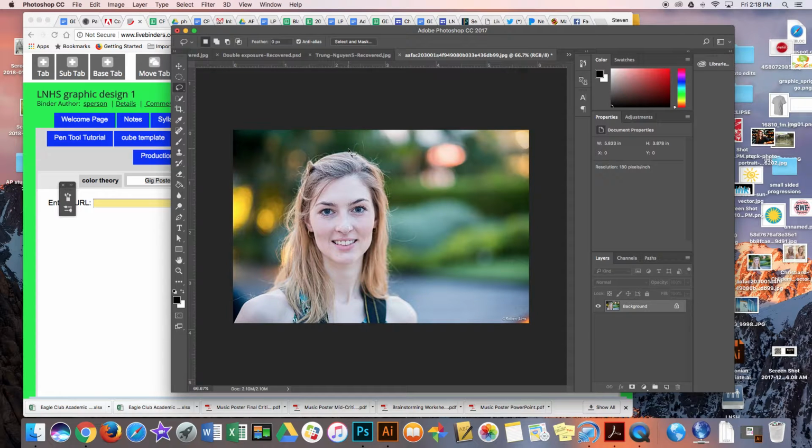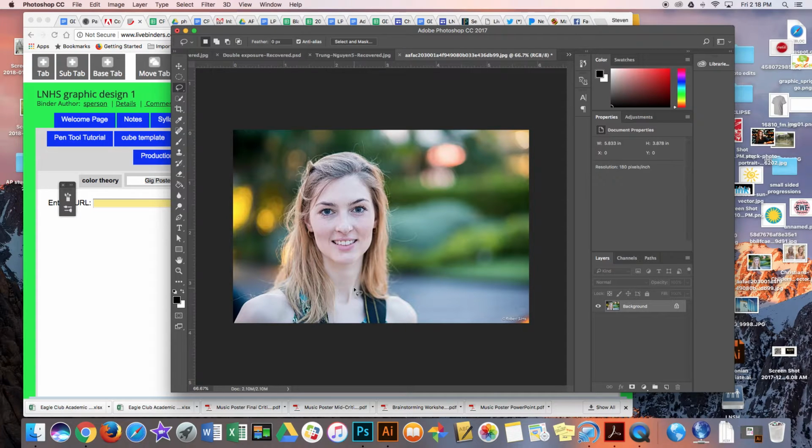The lasso tool works like this: I'm going to click and hold down and drag out around her, and it makes a rough selection. I could take the time to go around her head and wiggle the selection as I go. But when I let go, it's going to immediately make the marching ants happen.